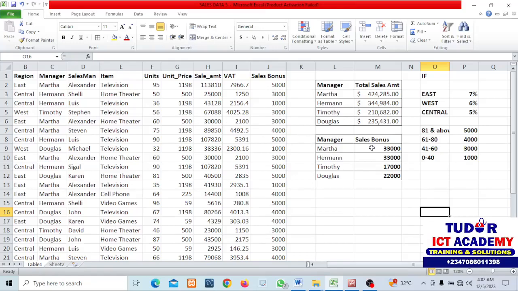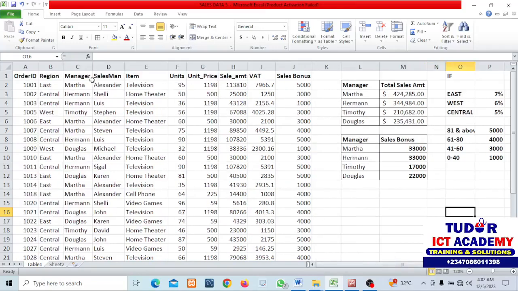So I want you to try out some other things. You can try the total units of sales made by each of the salesmen. You can try the total VAT made by each of the regions. You can equally try the total amount of sales made by each of the items. Just try this to get this formula correct, to know it perfectly. I believe by now you understand how the SUMIF function works. If you don't get it, watch the video again and again. Believe me, you gotta get it right.